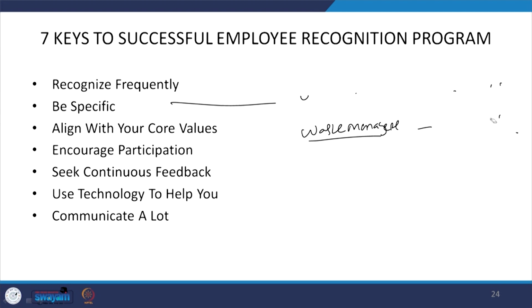So, a specific scheme can be for a particular section or department, a specific scheme can be for cost reductions, a specific scheme can be for production, a specific scheme can be for absenteeism, a specific scheme can be for better practices, quality control better practices. So, in that case there can be very specific schemes.